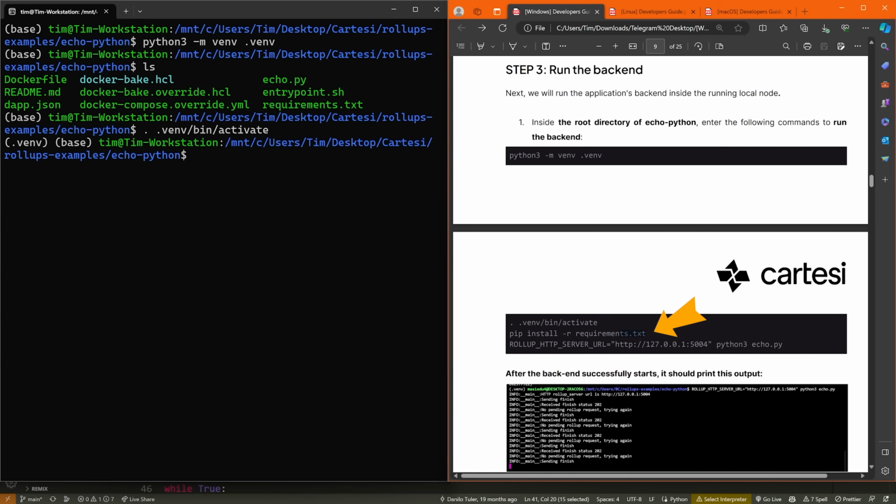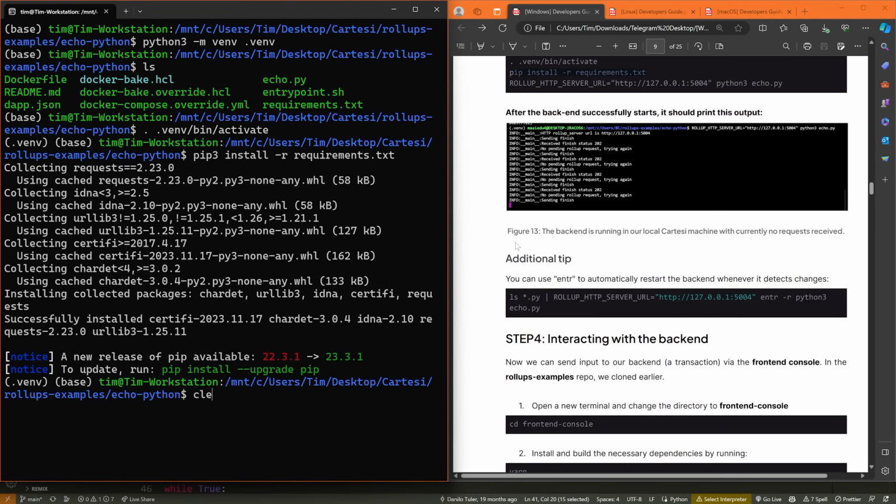Now we're going to install the requirements for Python. So we can type pip install requirements.txt. I'm going to make this pip3. And we're going to install all of the ones that we need. Again, this will take a second. Once it's finished, I will be right back. All right, so all of that is installed.